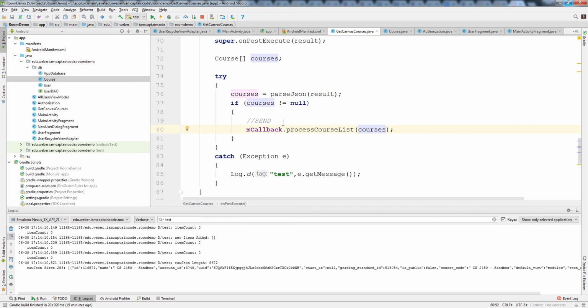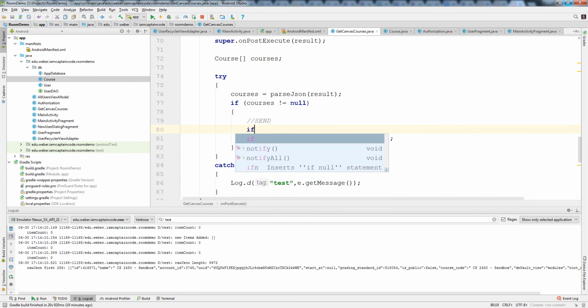However, in the fragment lifecycle, it was very convenient because there was an onAttach. The async task doesn't have any of those things. So we want to first make sure mCallback exists. If mCallback is not equal to null, or the other way we can go about it now is the same way as we've done it in our fragments.